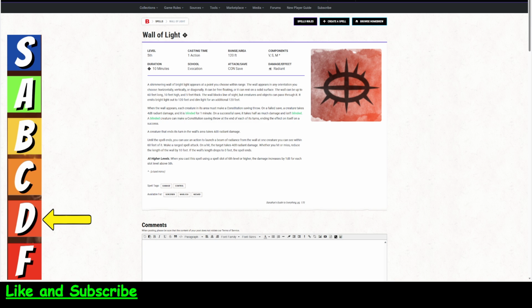On a failed save, a creature takes 48 radiant damage and is blinded for 1 minute. Okay, got it. 1 minute. That's pretty good. On a successful save, it takes half as much damage and is not blinded. A blinded creature can make a Constitution saving throw at the end of each of its turns, ending the effect on itself. God, I don't like that. I don't like that at all.